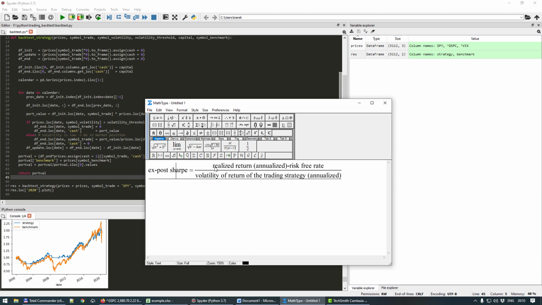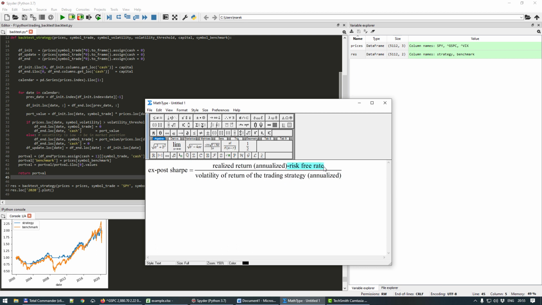We just want to compare our return to the unit of risk taken. When I talk about risk, we usually mean the volatility of the return of our trading strategy. So I'm not going to go into detail here. I just want to say that to assess your trading strategy, you might not just want to have a picture like this, but you might want to calculate a ratio of this kind.